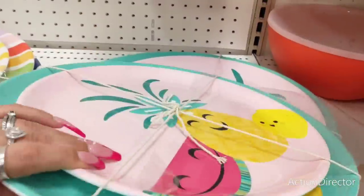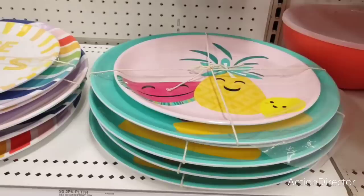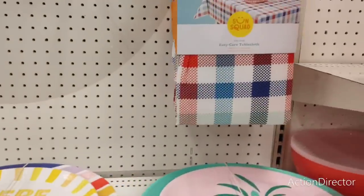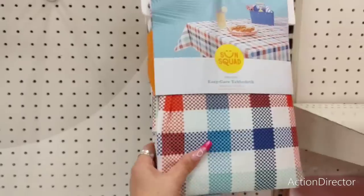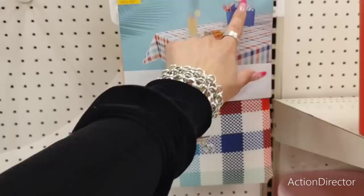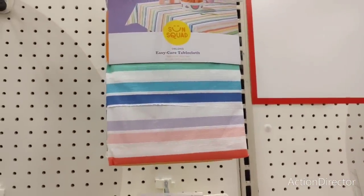I feel like this is really going back to the 80s and that's a lot of fun. They also have the cute little table cover for inside or outside - great for arts and crafts when the children are off - six dollars, you can't go wrong with that. And they also show how you can use the caddy, and they have it in the stripes as well.